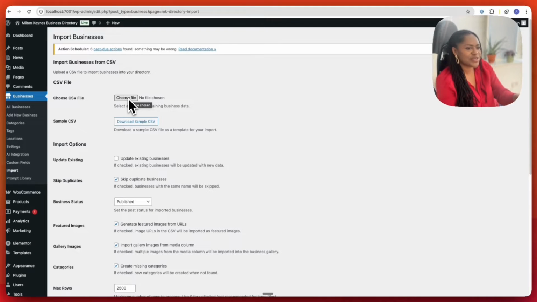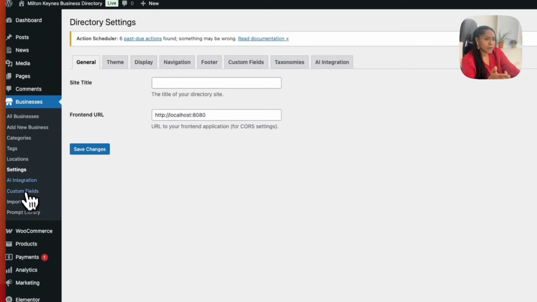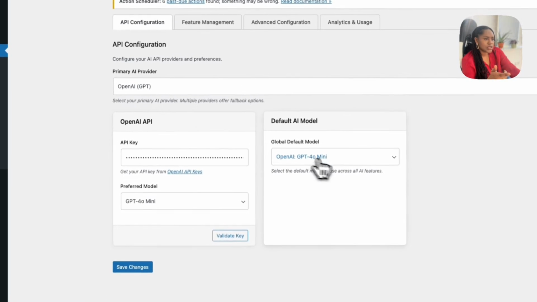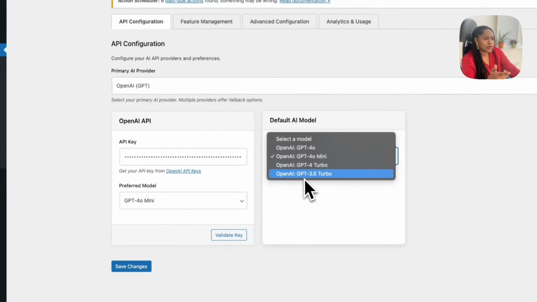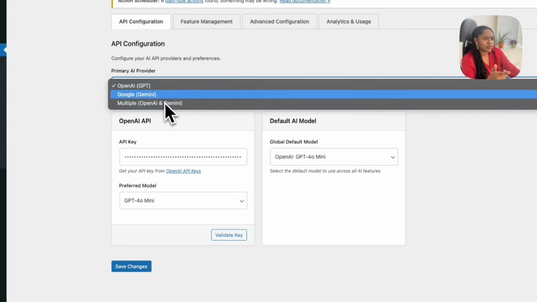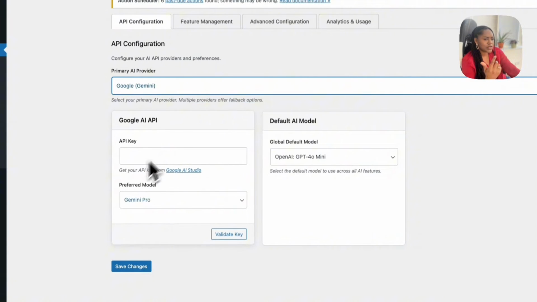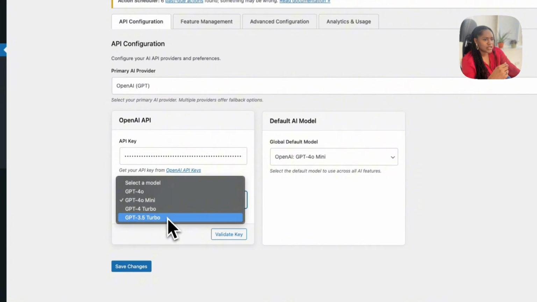But right now we still need to scrape from Outscraper and import that CSV. So what we do have is data cleanup. On import, we've got OpenAI or Gemini in the background. So you just put your API key, and you can set it to the cheapest if you need to. I don't mind 4.0 mini.